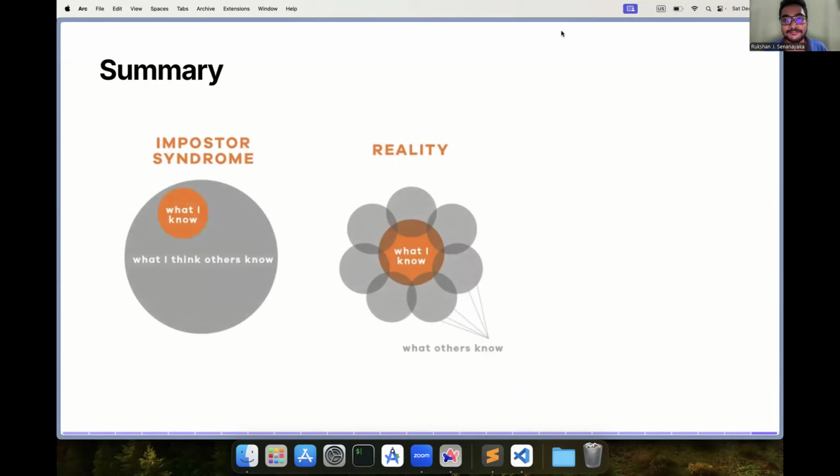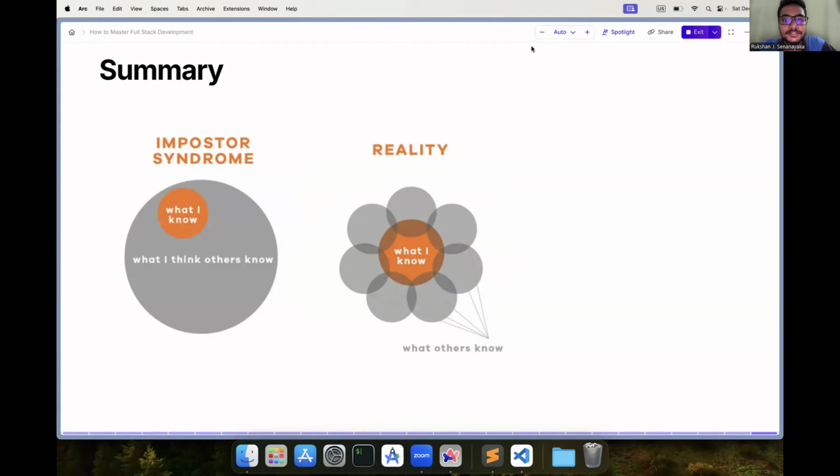And finally, the summary is this. I might have talked a lot, but don't be a victim of imposter syndrome. I don't know this, I don't know Next.js, I don't know Vue. That mentality is the most important thing when it comes to mastering full stack. Because with this mentality, every day you are a learner. There's so much that I don't know about full stack development. I'm still learning day by day.